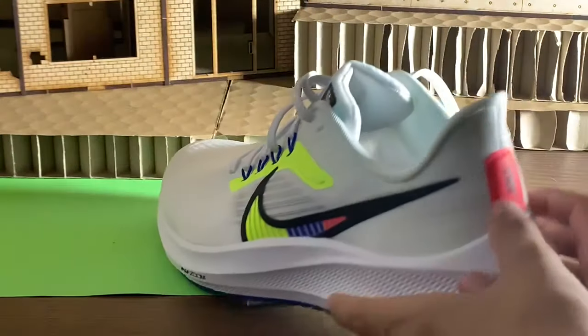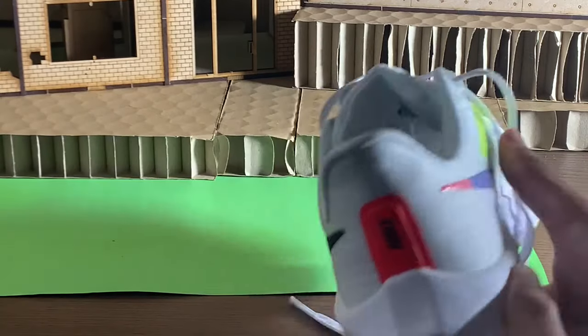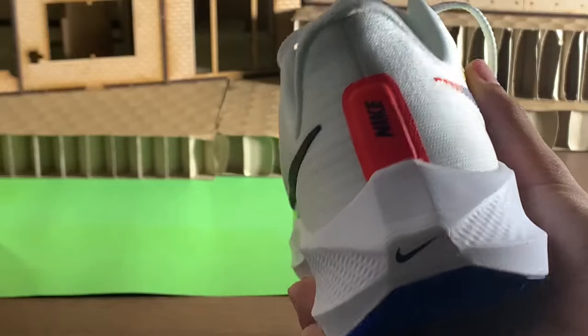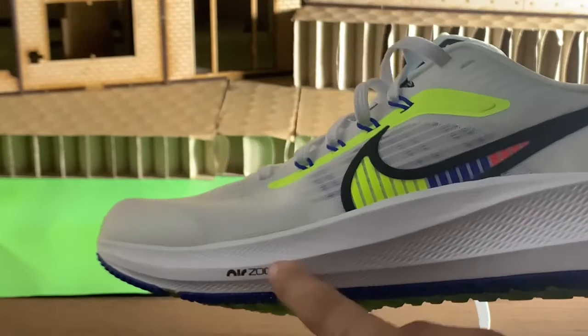All right, so now I'm going to be showing you every angle of the shoe, just to show you, if you're getting these, how cool they are. So first thing we've got here is, it's not really that awesome on the back, just says Nike. Then we've got the nice tick there. And then on the outside of the shoe is the main bit, which looks pretty cool. Air Zoom, right, says here.